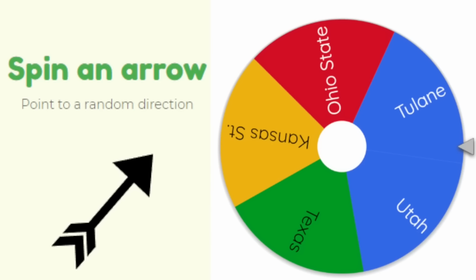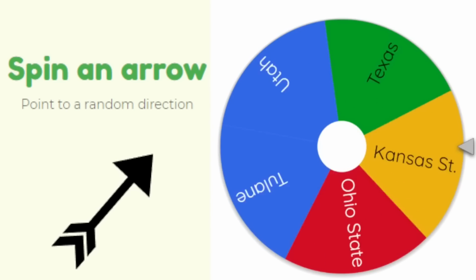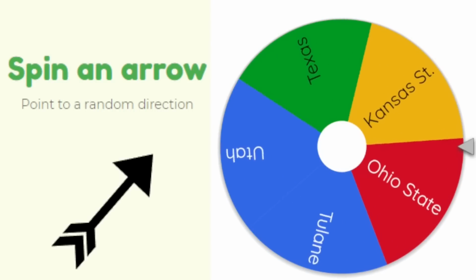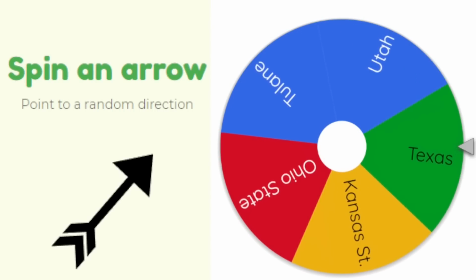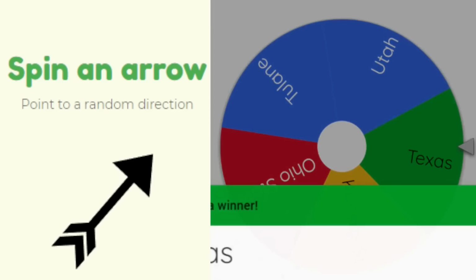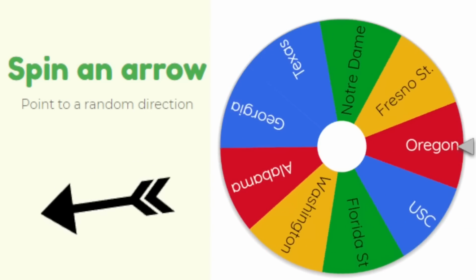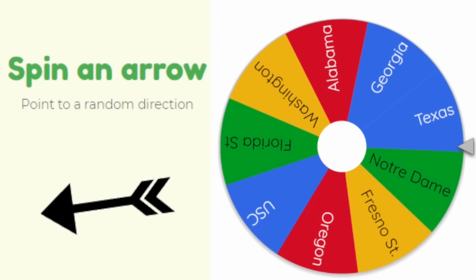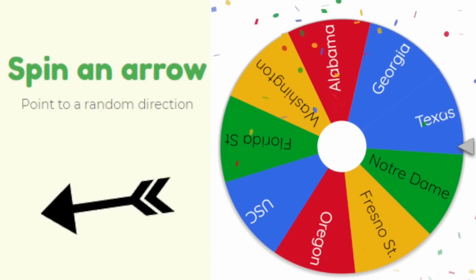All right, here we go. We got the wheel. 4 of these teams will be gone. But one lucky team will be put back in this game, and it's going to be Texas is back in it, and they still have a chance to win this whole thing. Texas has made their way back onto the wheel. Let's see if they're going to be playing, and it looks like they are going to be playing in their first game back.